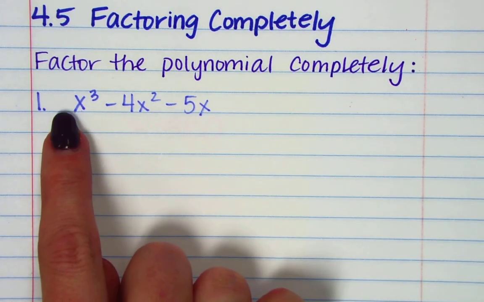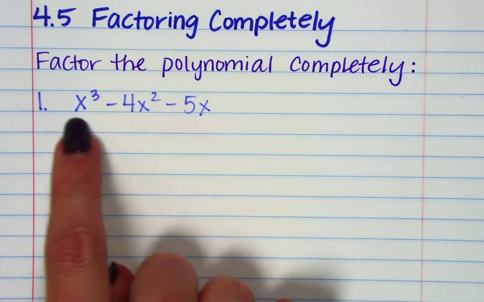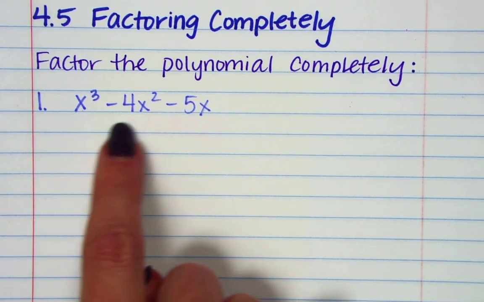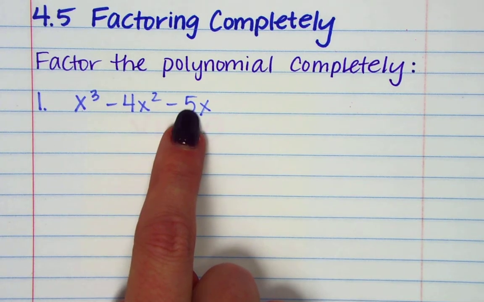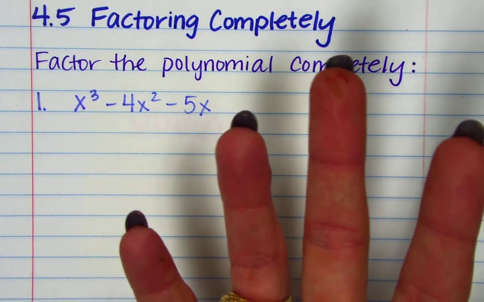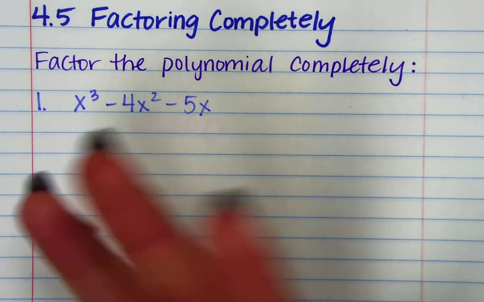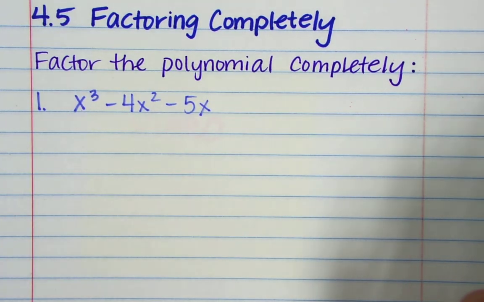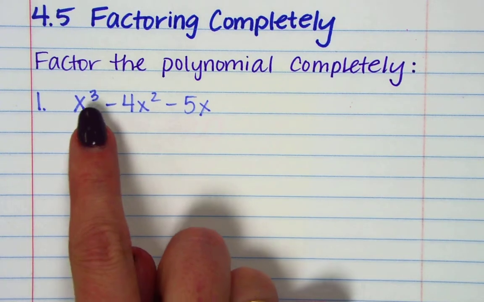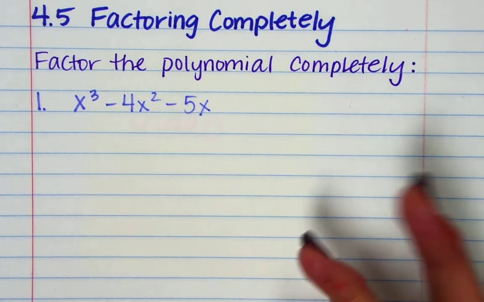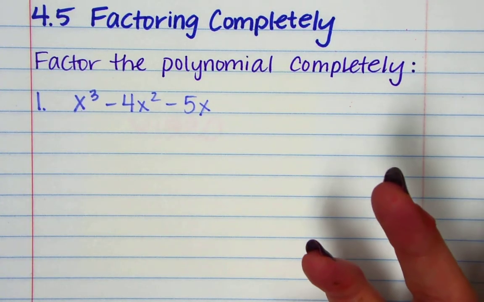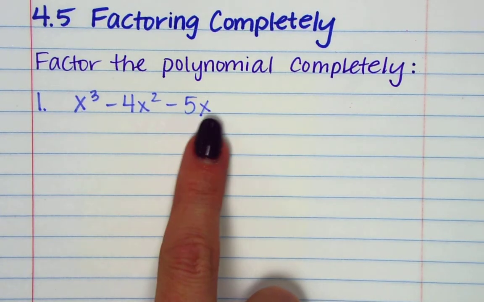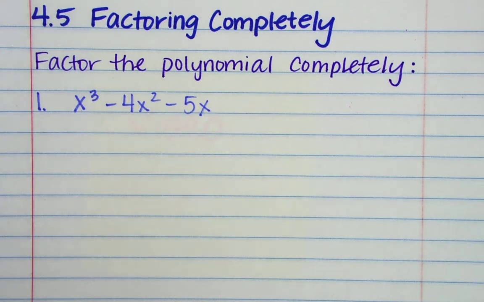Okay, so this one's a 1 is the coefficient. 1, -4, and -5. Is there any greatest common factor between those? Right. Just a 1, right? Okay, with the numbers, the coefficients, 1 doesn't count, okay, because you can get a 1 out of everything. What about the x's? Can you factor an x from every single one? Yes, at least how many? 1, right? Because the last term has 1x. So let's factor 1x from all of them.